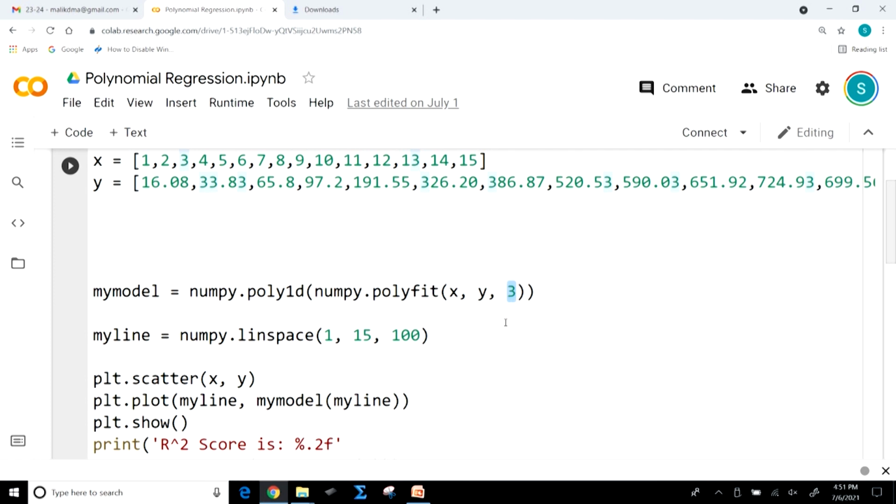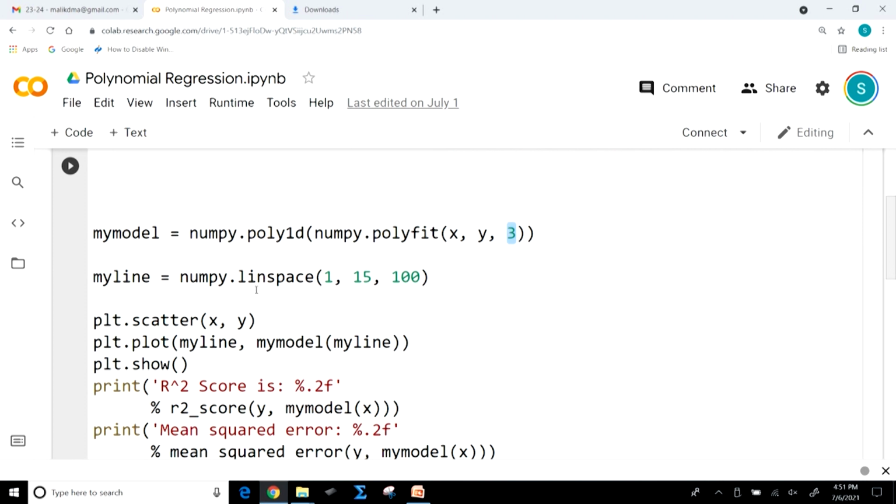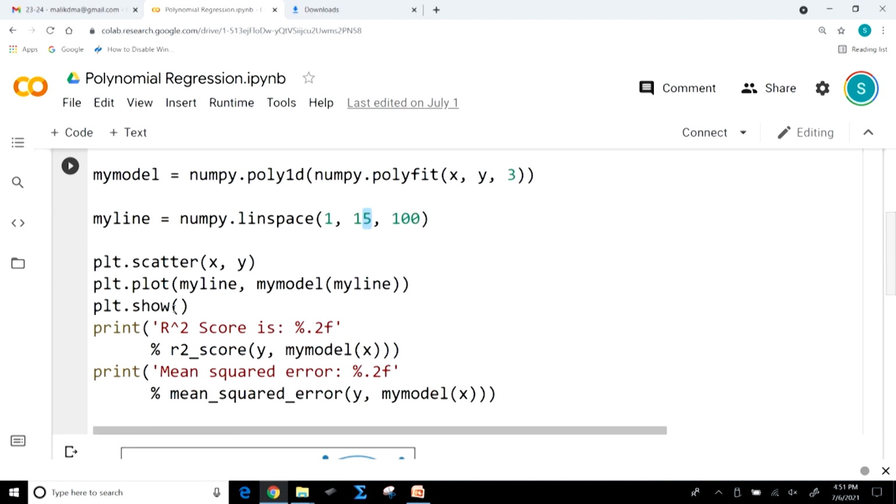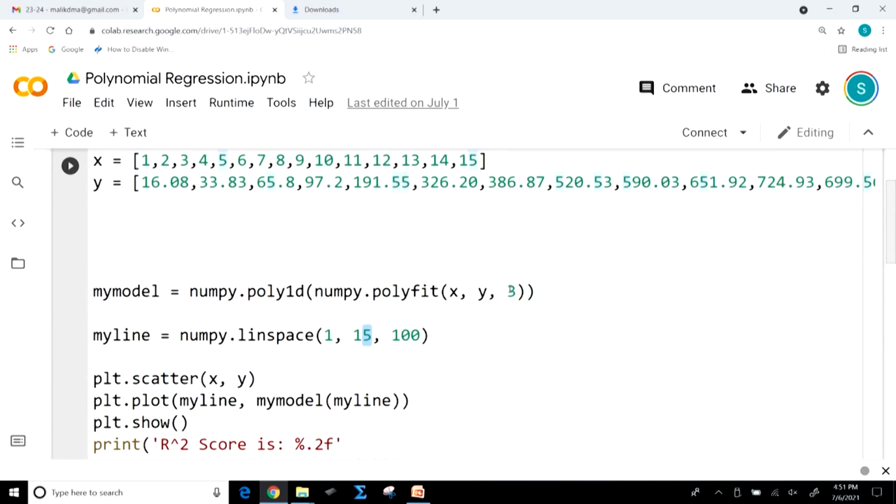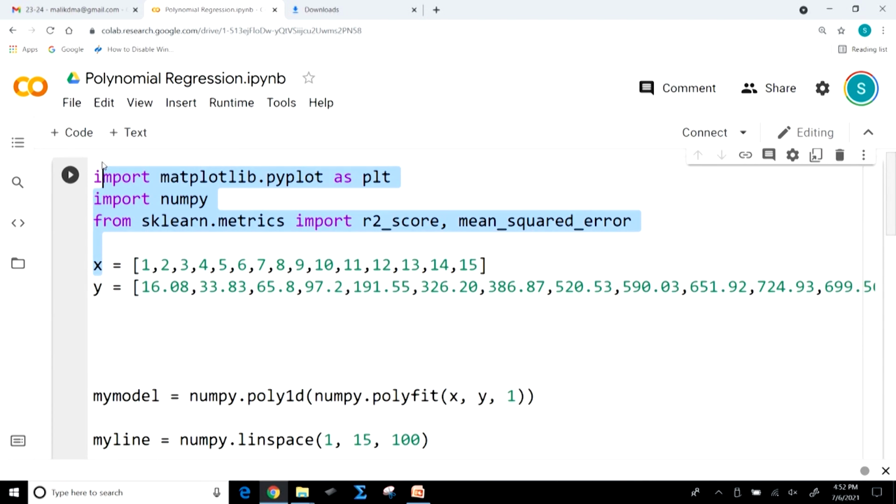And then I am using these lines for plotting. I am making an equally spaced grid of 100 points between 1 and 15, and then I am plotting my data on it. So, let me run with the linear model. I am taking degree 1. It means y equals a0 plus a1 times x, or in other words the bulb weight equals a0 plus a1 times the number of days. Let me run it.